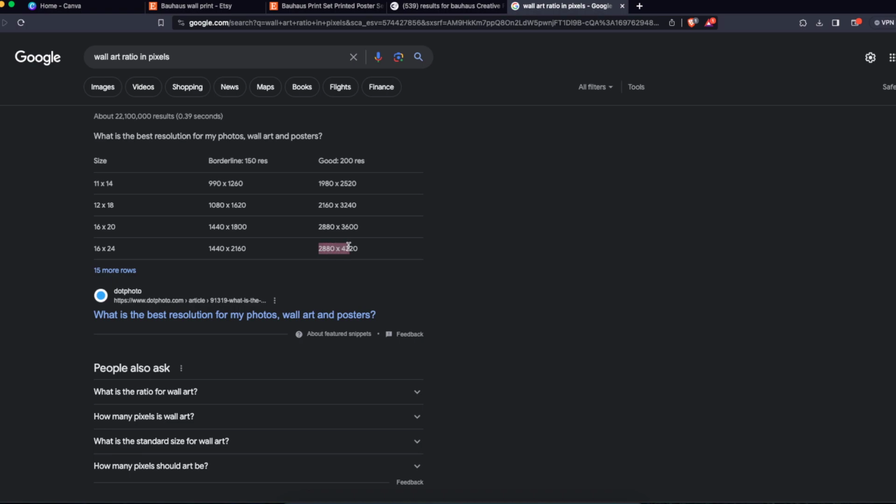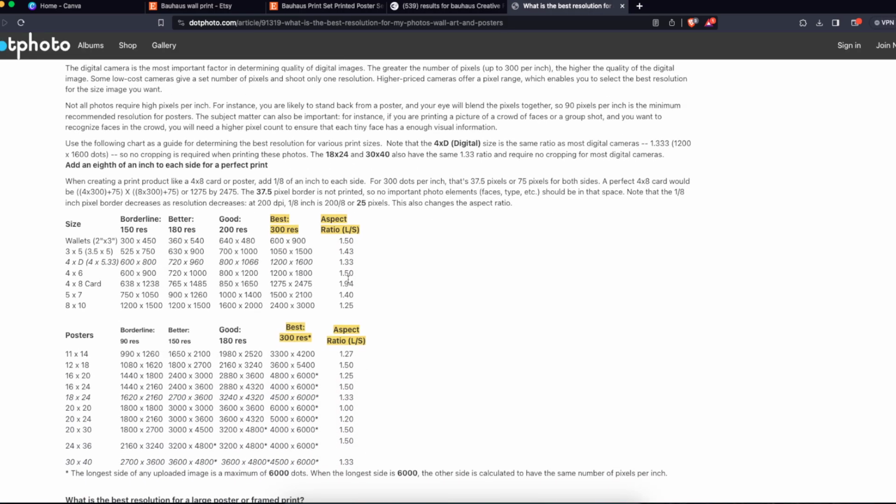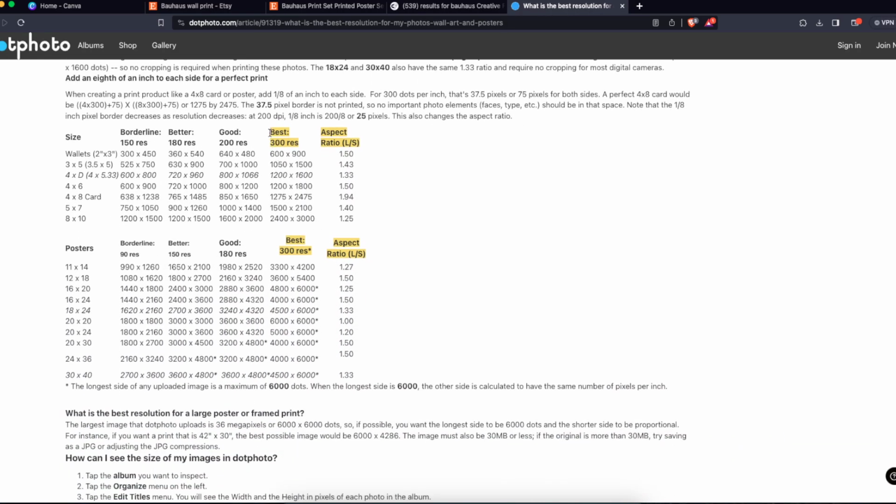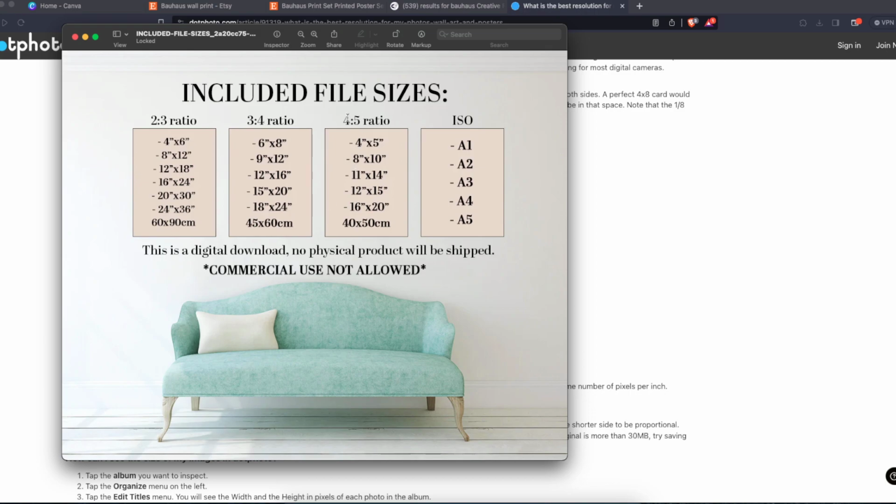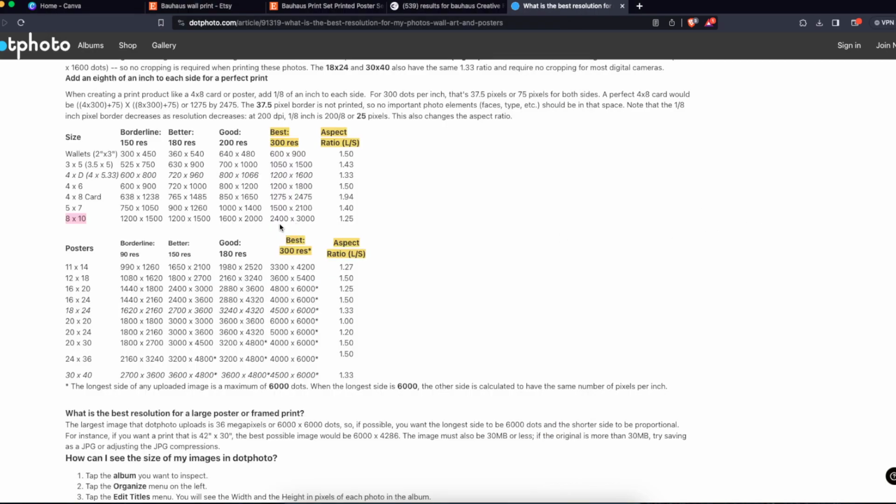You would need these pixels. We can also look at some more. So here it is. For 300 resolution, you should do, for example, let's choose size 8x10, which is actually a 4:5 ratio, and you would choose these pixels to create.